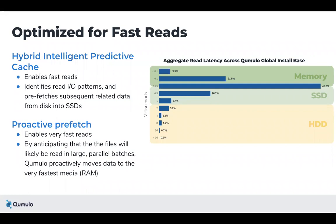And what you're seeing is that even though we sell both hybrid systems and all flash systems, and obviously because hybrid systems are so big, we're selling 12 and 14 terabyte drives, the vast majority of actual available space or stored capacity in Qumulo across the fleet is much more down in the hard disk range, right? Because we sell big petabyte scale systems often. Even though that's true, you're looking at like 70% of our reads coming from either memory or SSD. Which means that even though you own a hybrid cluster, it feels like all flash. And when you own an all flash cluster, we're actually, as often as possible, trying to read from memory, which is even faster than SSD.